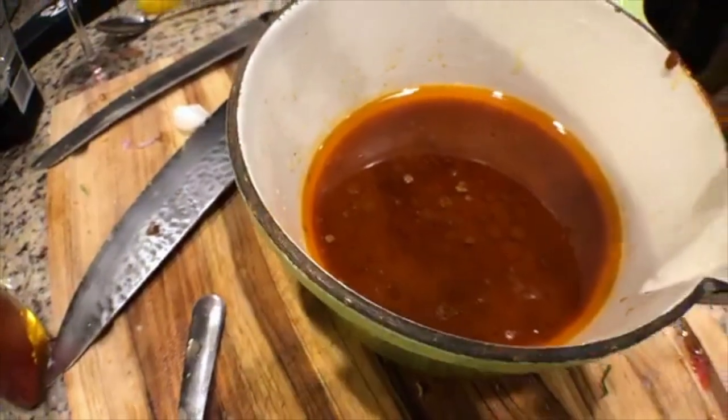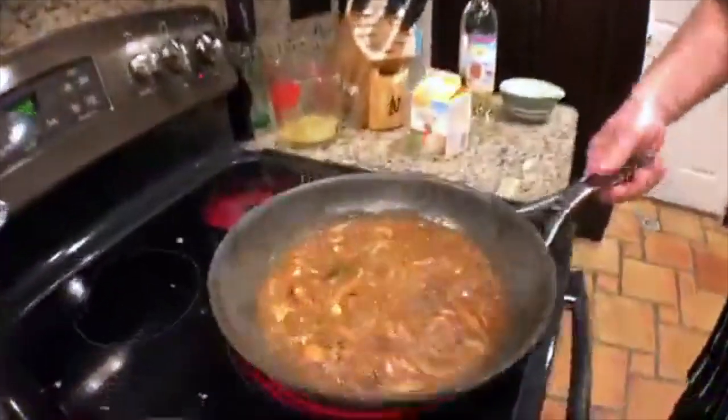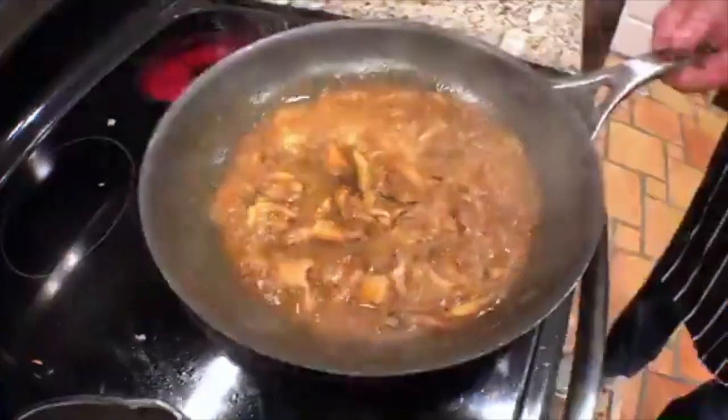All right, gonna add a little bit more chicken stock to this one. Okay. Hey, Kathy wants to know how you started the short ribs. Well, it's gonna be a minute for me to be able to explain that. Oh, well then, just put it in the recipe. Over there for a second.